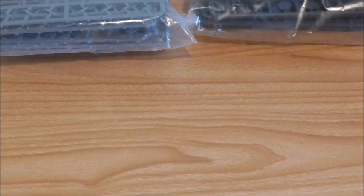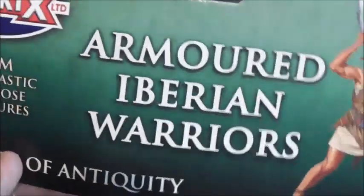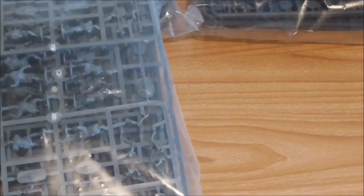To go with the unarmoured Iberian warriors, yes, you guessed it, we've got some armoured Iberian warriors. So again, we've got another nation, if we wished, for Clash of Spears, where we can go head to head. We could have Iberians fighting Numidians, or Samnites, or Romans, or Carthage. It goes on and on, or they can just simply be allies.